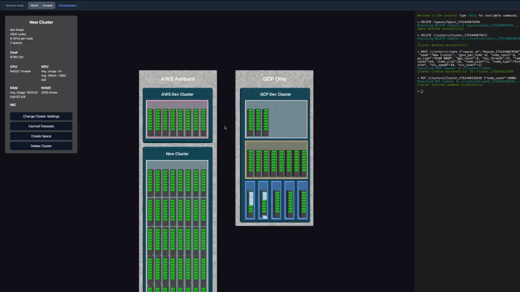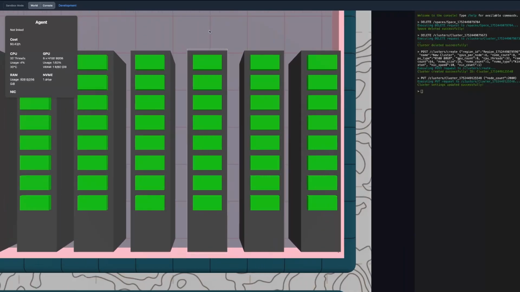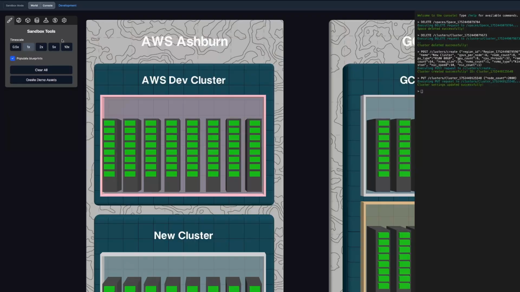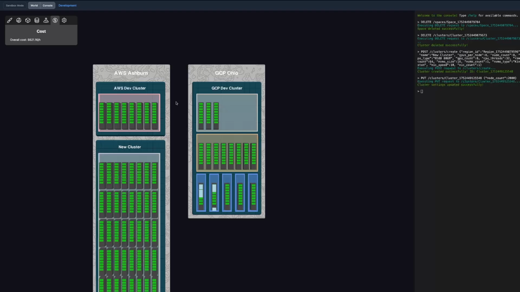Finally, we have started implementing some cost control on an agent and aggregation basis. So each of these agents will have an amount they cost to run. This number is arbitrary right now. It doesn't represent any real world values, and we're randomizing it every second. So this one will have a cost, this one will have a cost. They're all individual. Each of the spaces will aggregate it. Each of the clusters will aggregate that. And there's a new tab up here for the overall cost. Because we have 4,000 nodes, it's going to be really expensive.